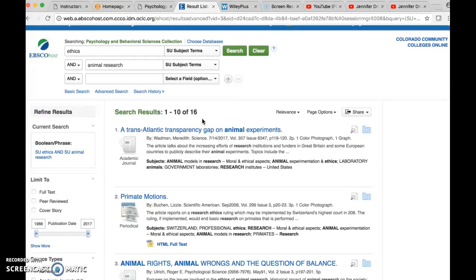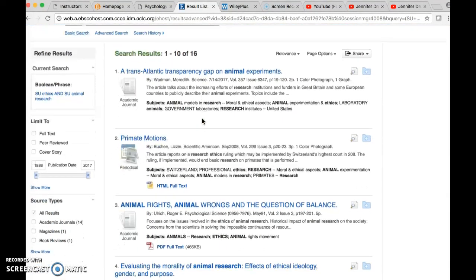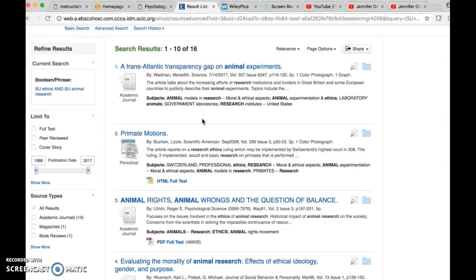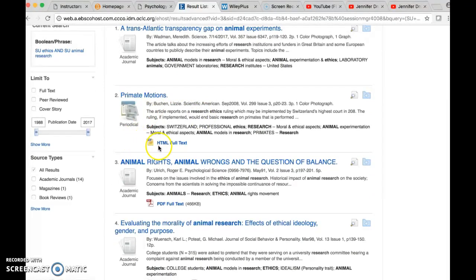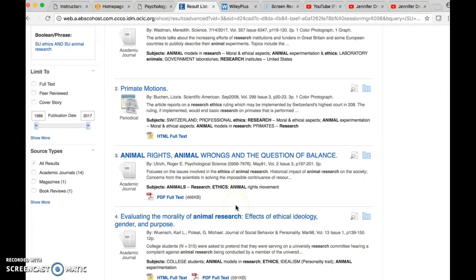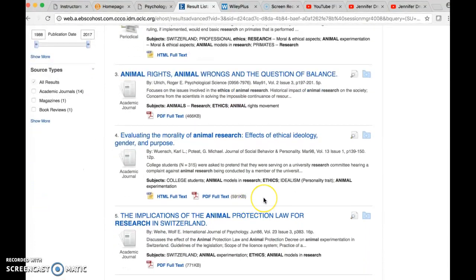You can certainly make your search more broad, but I wanted this to be as simple as possible. So we have 16 options. Now as you scroll, you'll notice these icons: HTML full text, PDF full text. These are articles that will give you the entire content just by clicking that icon.